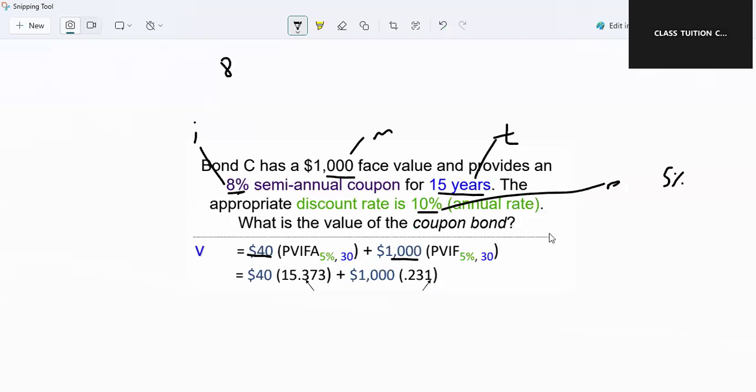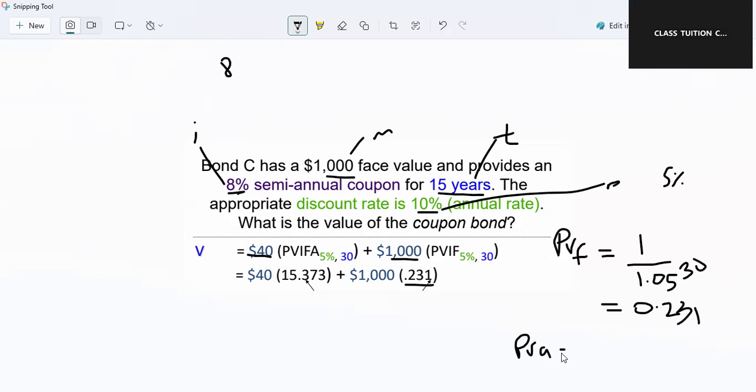So when you calculate the interest factor, present value is equal to 1 over 1 plus r to the power 30. So our r is 5% now, 1.05 to the power 30. The answer we're going to get is 0.231. So you put it here. And the annuity factor, you subtract 1 minus present value factor over r. So 1 minus 0.231 divided by r. What is our r this time? Not 10%, it's 5. So 0.05. So when you calculate this, you're going to get your annuity factor as 15.373. So when you compute this, you're going to on overall get 845.92.